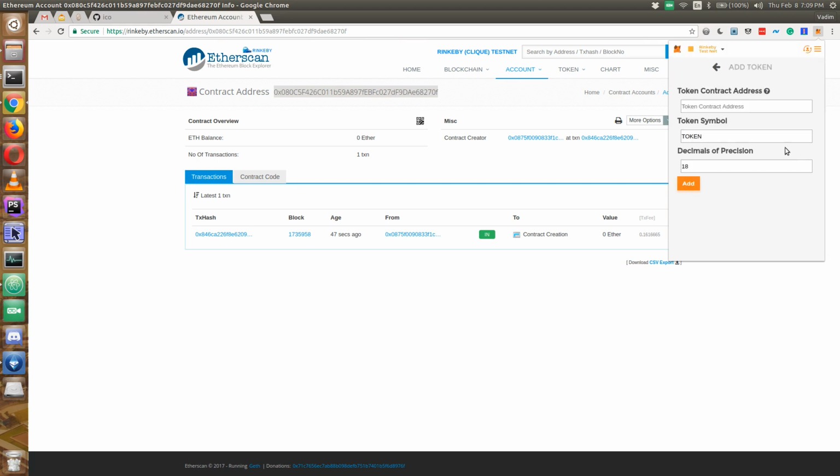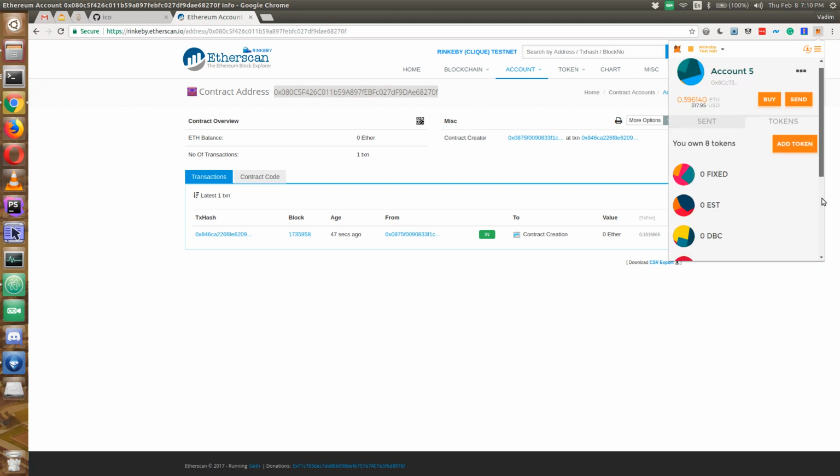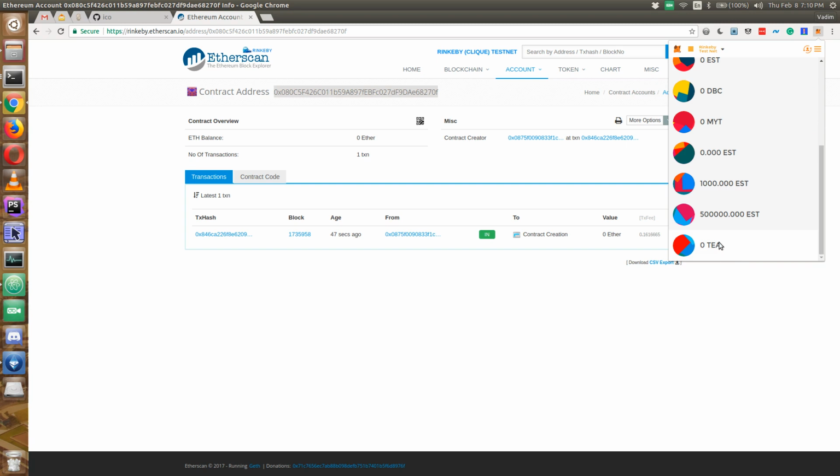So add token, we paste here token contract address, and we see here that it found the T symbol and the decimals automatically, which is kind of cool. Add, and we will see here this newly created token, but because we don't have any tokens, it's 0.